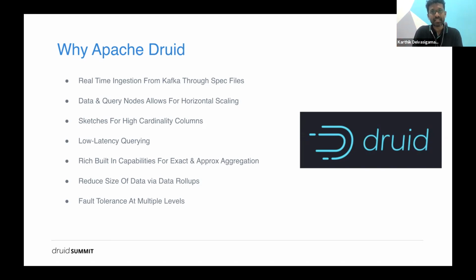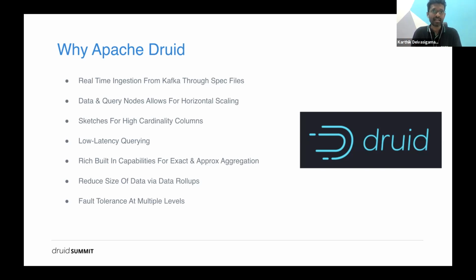So that was something that appealed to us, the distributed architecture of Druid, and then the other thing was the sketches for high cardinality columns, because sometimes you need exact values and sometimes it's okay to do approximation, right? And that's where Druid did really well. It can give you both exact and approximate aggregations depending on your use cases, right? And then low latency querying.